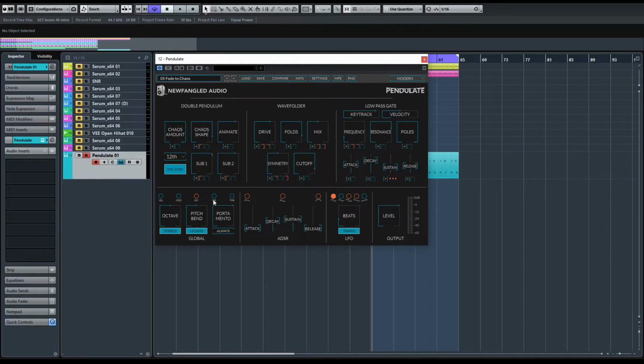On the bottom side, we have on the far left the global controls with the global modulators and all the glide controls, etc. And then the mod envelope with its 3 outputs, and then the LFO with 4 outputs there. Each output on the LFO is a different wave shape. To assign any modulation, just click on the modulation and the parameter you want to modulate. You can go either way, by clicking on the parameter first and then the modulation, or the other way around.